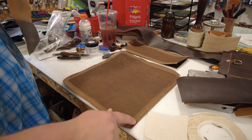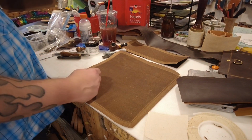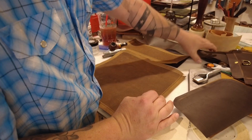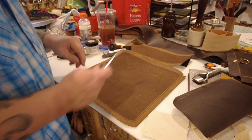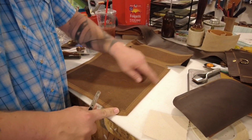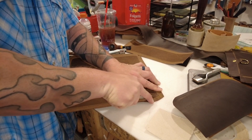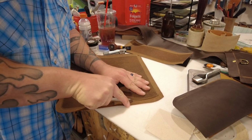So I'm going to take my knife and trim off the skived area on these. You can use scissors or a knife or whatever. My knife is probably missing or under something. All right, but I'm only going to do it on three sides. I'm not going to do it on the side that's going to sew into the bag, which is the flat side here. So again, I'm just going to cut right along the edge of that skive. That skive's a good 5/8 of an inch or so from the edge.